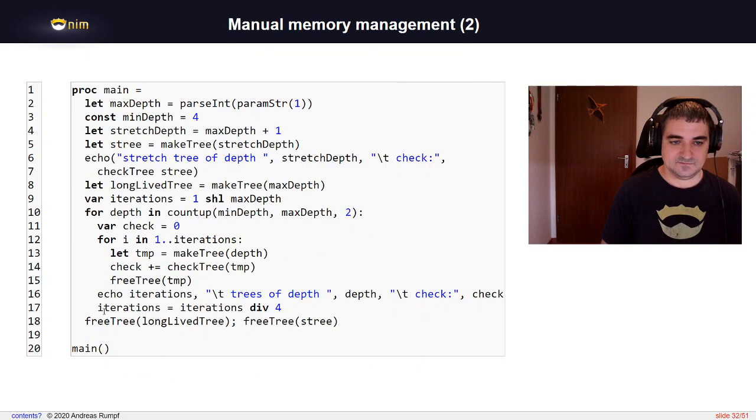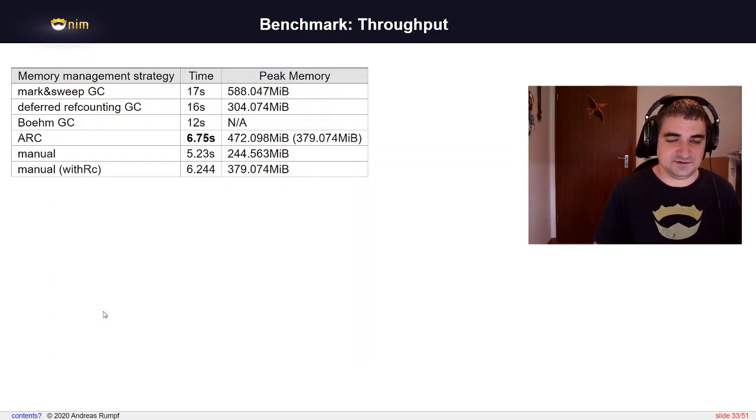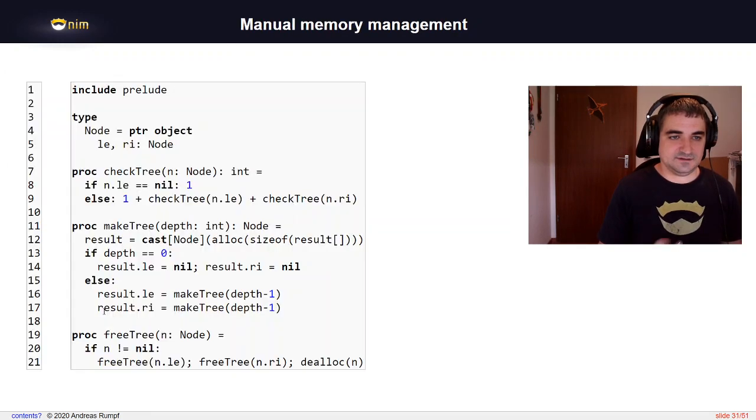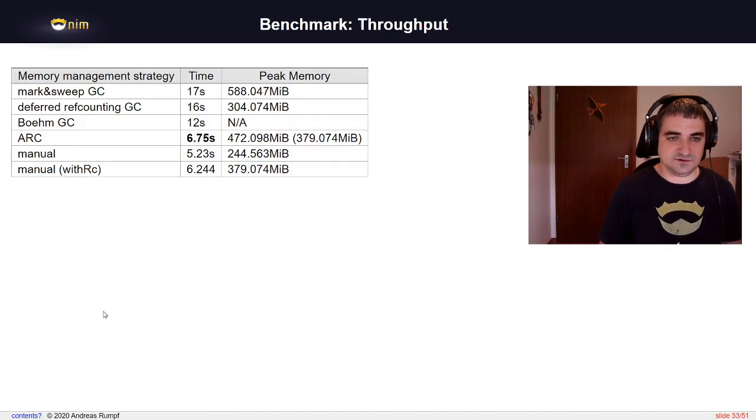And we need to insert these free tree calls into our program, and thankfully it's a micro benchmark, and usually micro benchmarks are easy to annotate with this lifetime information. All right. And we can see that unfortunately manual memory management is still quite a bit faster. However, after an analysis, it turns out that most of the speed up is actually caused by the fact that this node declaration here lacks the reference count field, and if I use a ref object, I have an implicitly declared reference count. So that's one machine word more that has to be written to for initialization, and that's what makes most of the difference.